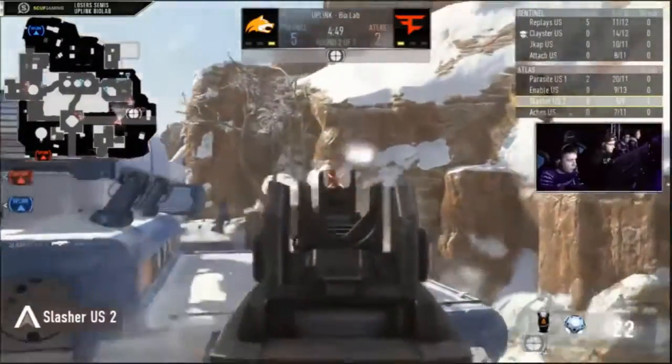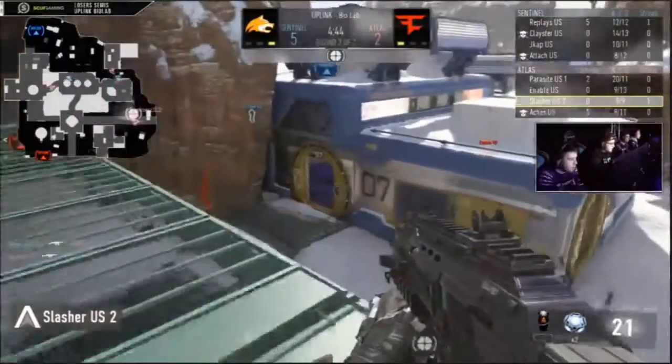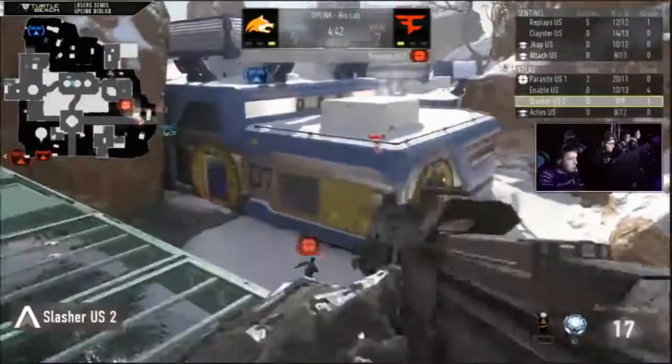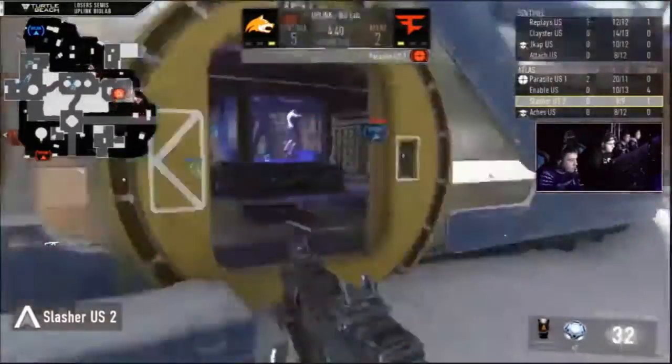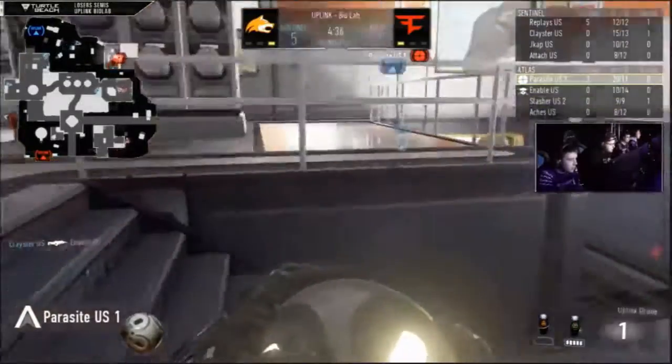Let's go. What is Slasher? He's not really playing too aggressive, but not picking up any kills. 9 and 9 is a really odd stat line here in the second half of a game to start it off. Especially for Slasher, who's been dropping bombs really all weekend long. He had a player there across in Biolab.